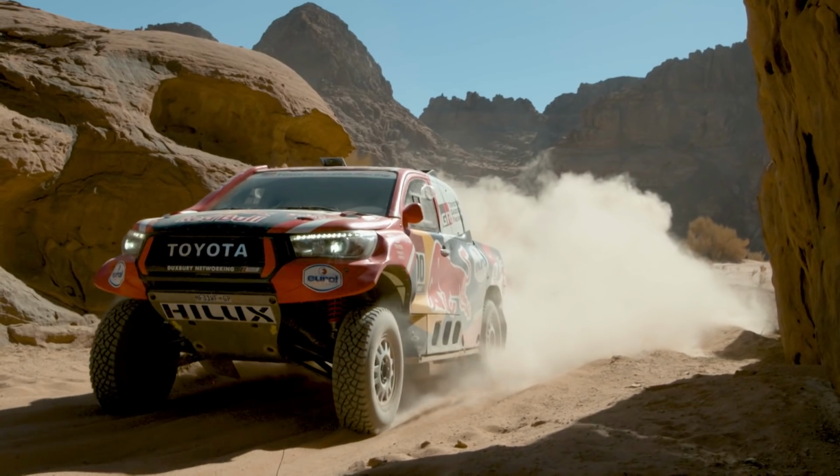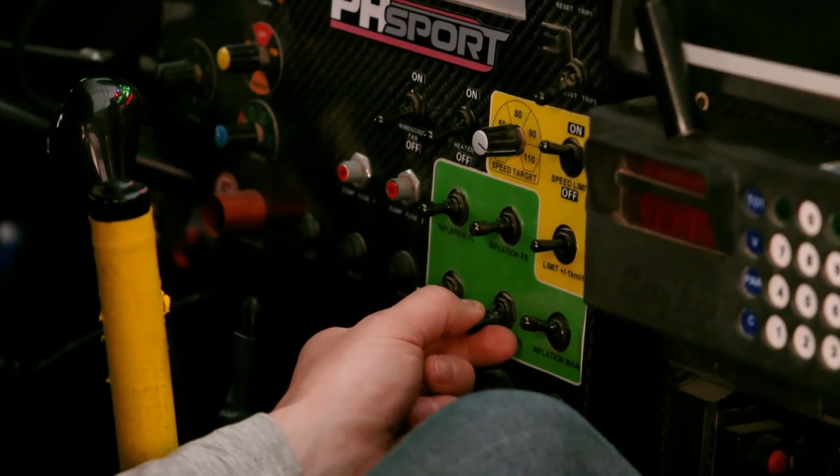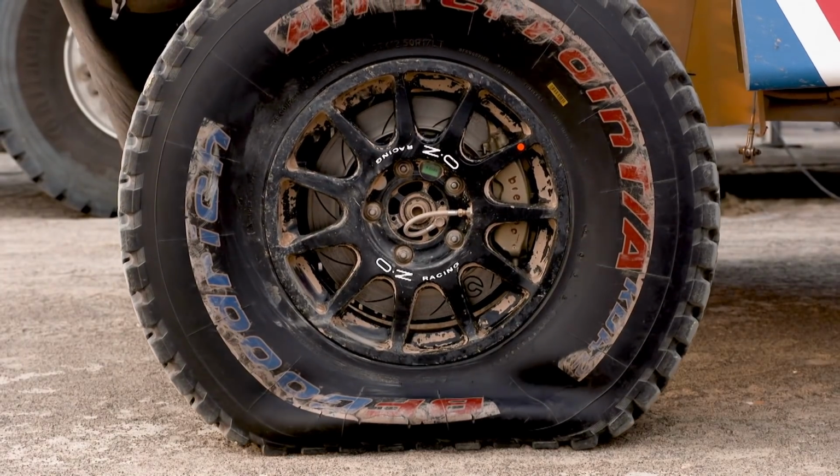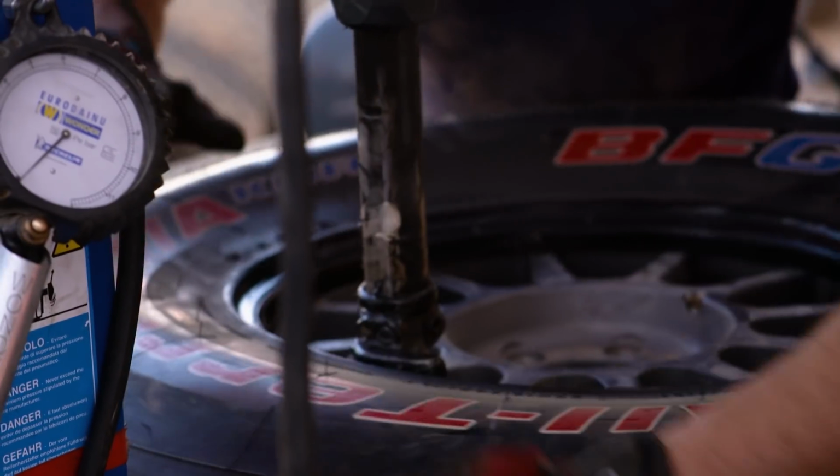As the two-wheel drive, four-wheel drive battle rumbles on in this year's car category in the Dakar Rally, let's discuss some other key differences between the two-wheel drive Mini and the four-wheel drive Toyota Hilux. Now, we've already looked at tyres. We know that the Mini runs a 940mm tyre with a 17-inch rim and can use that all-important inflate-deflate system. The Toyota does not have that option. It cannot run the inflate-deflate system. It runs a 16-inch rim and a much smaller tyre, 810mm top to bottom.